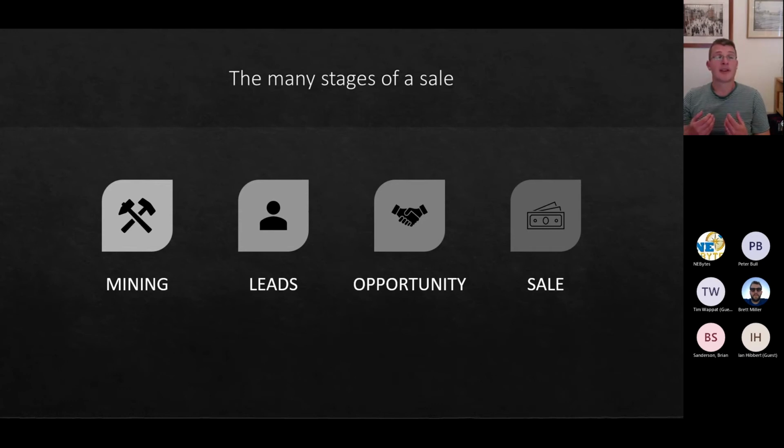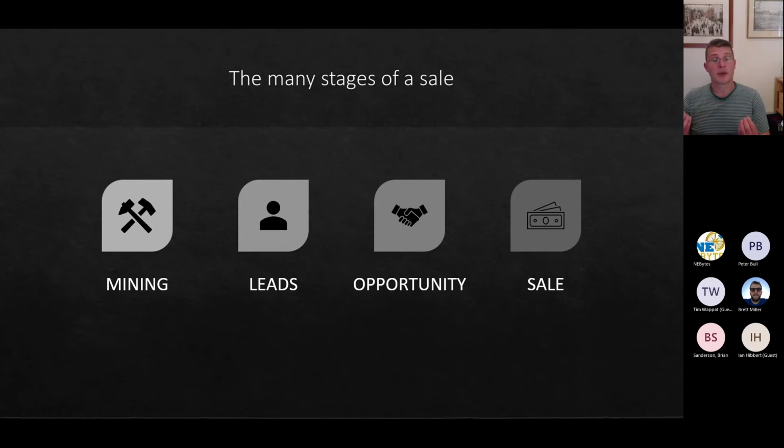So you're trying to find out as much as you can about them. What's the problem they have? How much is it costing them to have this problem? When do they need it? Who controls this? Are they the person who actually controls the budget, or is there a committee? Are there technical requirements, budgets, supplier qualifications, etc.? So there's a whole load of things there where you start to find more.